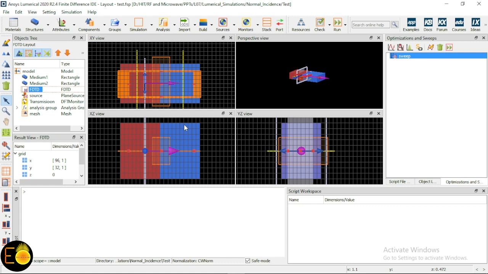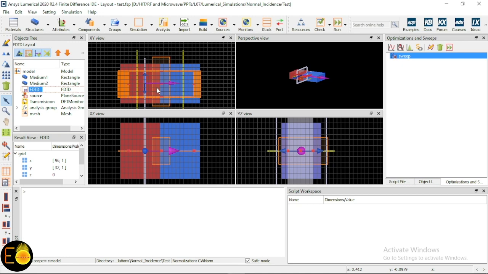We know Brewster's angle is a phenomenon generally observed in the case of TM polarization. The type of polarization depends on the orientation of the electric field. The source you are observing on your screen is oriented for TM polarization, because in this particular case the wave propagation vector, the electric field, and the normal to the interface all lie on a particular plane, the XY plane, and therefore this plane is called the incident plane. Being perpendicular to the propagation vector as well as to the electric field, the magnetic field is by default perpendicular to that plane.